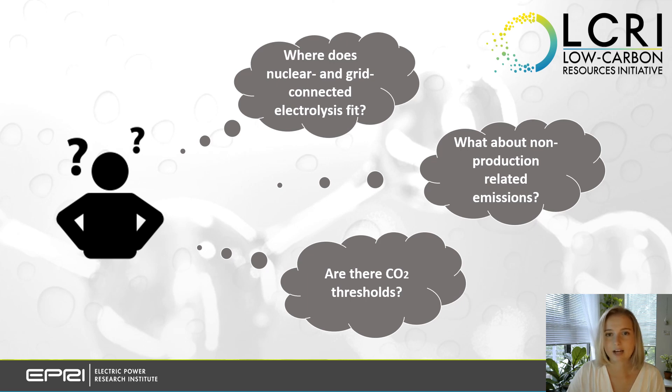We know that the carbon impact of hydrogen production isn't simply a black and white — or a black and green — issue, and this color-coding approach is just one of many used to bucket hydrogen from the various production pathways. LCRI will monitor these various hydrogen classification schemes as they develop and evolve, and communicate these insights to members to help them navigate the low carbon hydrogen landscape. LCRI will also participate in industry thought leadership discussions to ensure definitions and valuation schemes evolve in a manner that is informed by ongoing work and research findings.